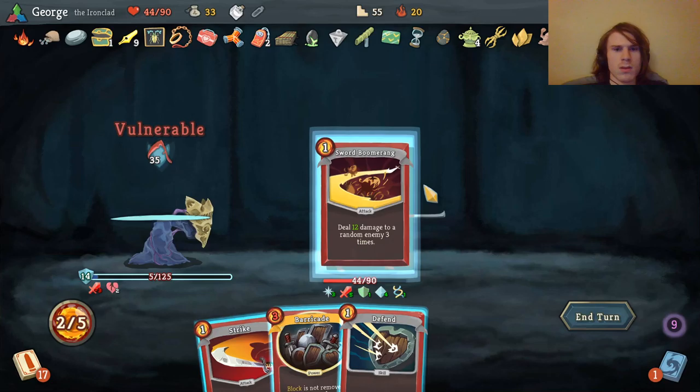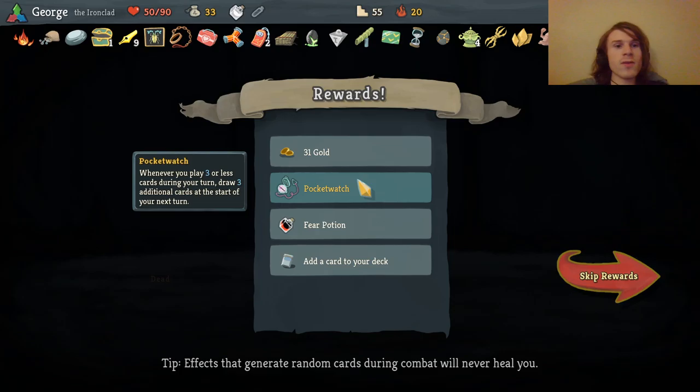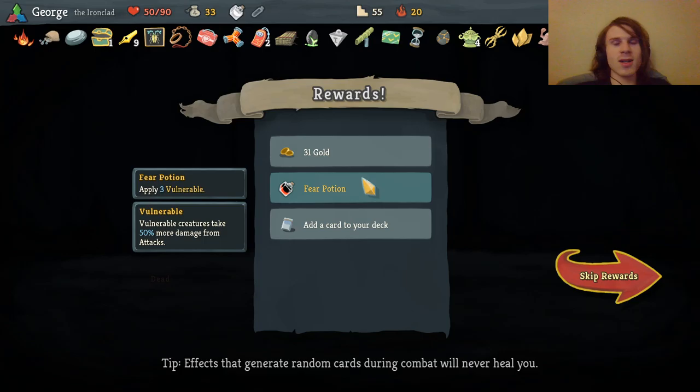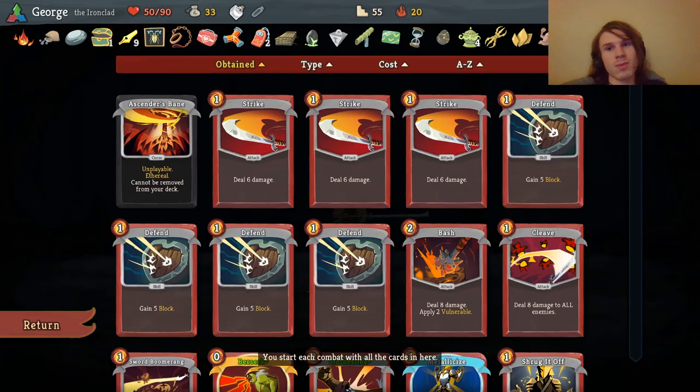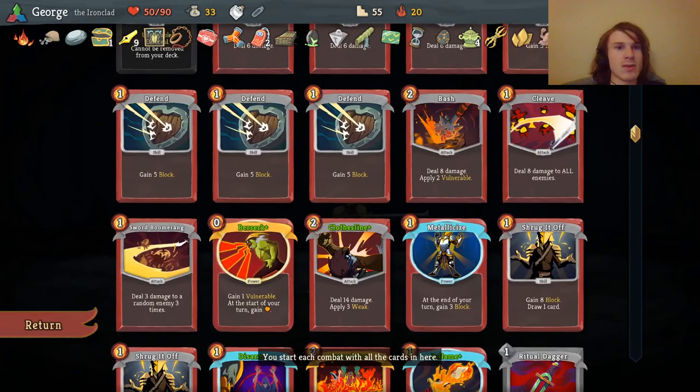End up on 9-2. Pocket Watch: whenever you play 3 or less cards during your turn, draw 3 additional cards at the start of your next turn. Man, we needed card draw because our deck is garbage. Guess what? We can draw 3 cards extra per turn at the small cost of only being able to play 3 cards per turn. Okay, maybe that's not that small of a cost, but that is going to be used, I bet you, during this fight coming up.